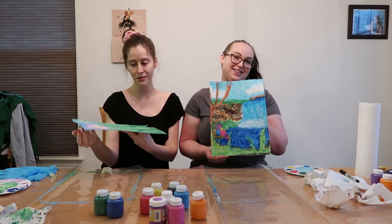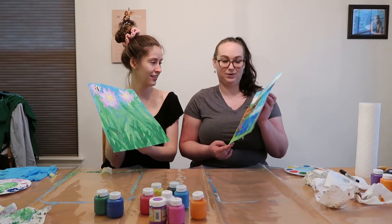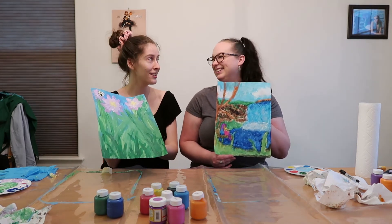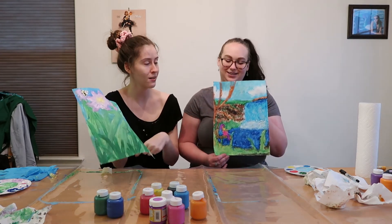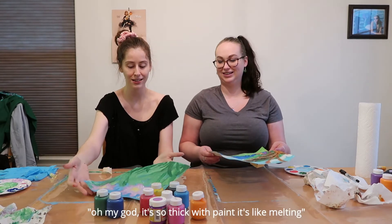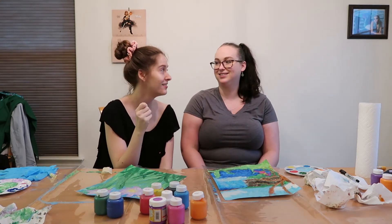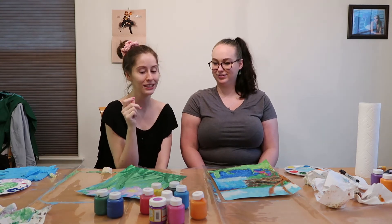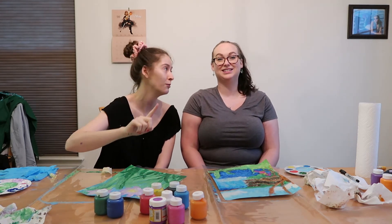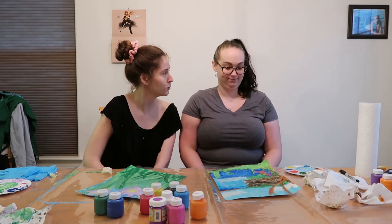I feel like neither of us have actually finger painted since we were children, so it's been a while. They both came out a lot better than I expected, so I'm pretty happy. I mean, this looks like some type of impressionist painting. I had a lot of fun experimenting with how to get texture. She did a really good job with different types of textures — the waterfall and stuff. If you guys ever try to do finger painting, you can use your thumbnail. If you have long enough nails, you can use it to do little tiny details, like on the bee's legs. Which technically is not cheating, because it's still your finger.